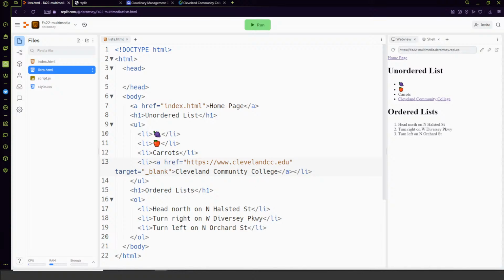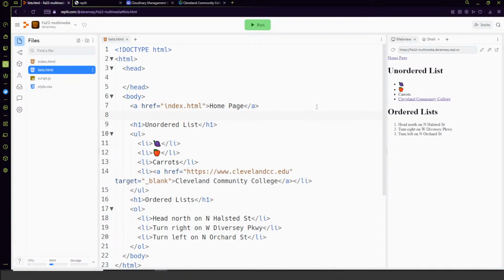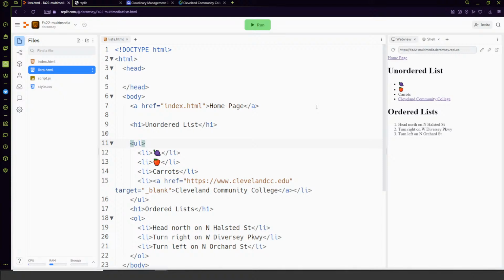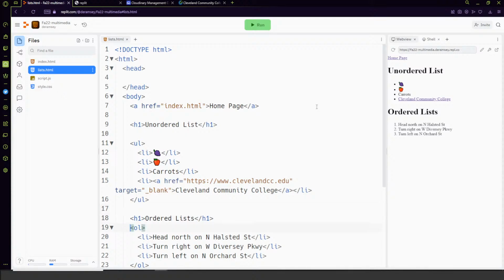Community College page. And also remember that if our HTML gets a little too jumbled up, another thing that we can do here is just clean up our HTML a little bit. Go around a few places, hit enter a few times, just give it a little bit of breathing room.